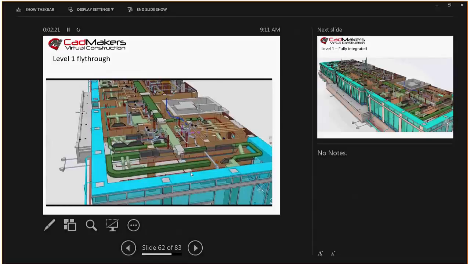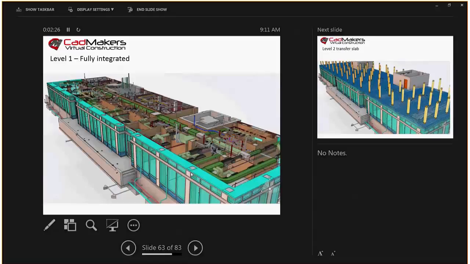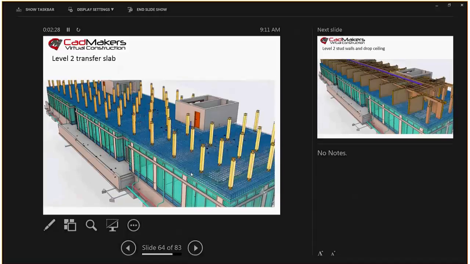So the first floor is there. On the transfer slab, we didn't do the full reinforcement of the building. We wanted to identify where the canning locations were going to be relative to the embeds needed for the bottom of the columns. So we did the rebar in the 4-foot deep transfer slab bands, and then the slab rebar, mostly for coordination purposes.